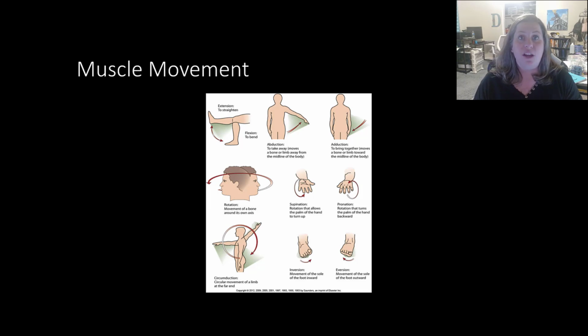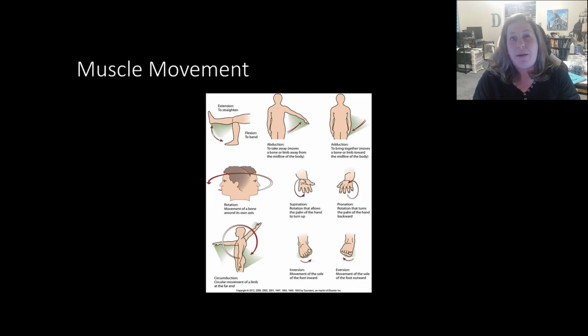So you have flexion, which is to bend or to decrease the angle. And extension is to increase the angle or to kind of straighten out. Okay, so they're opposites. And this can be seen really well with your elbow and your knee, although you can also do flexion and extension with your head. So when I bring it down, this is going to be flexion. When I come up, this is extension.